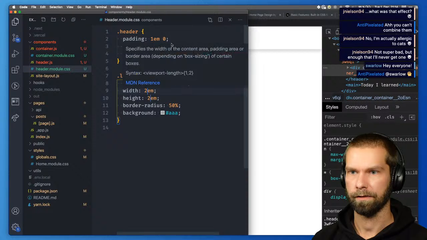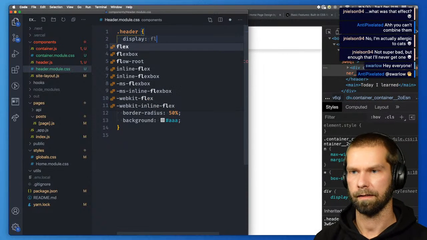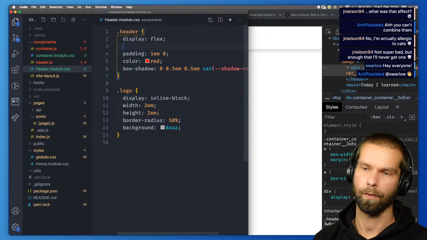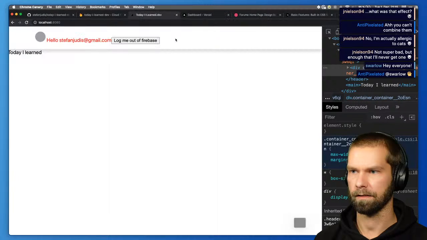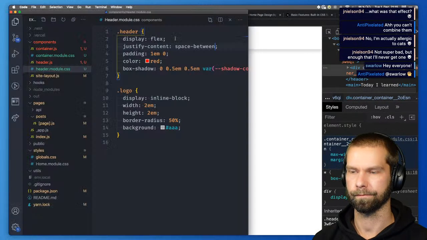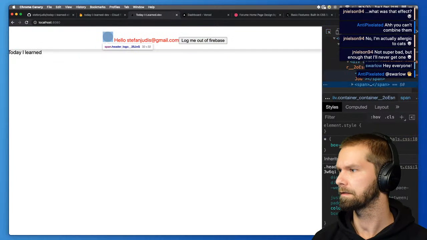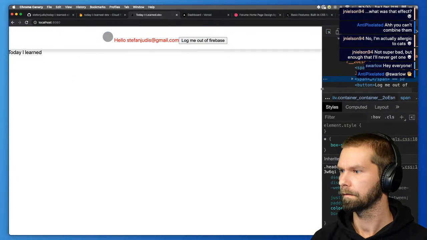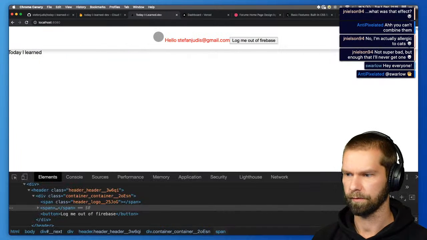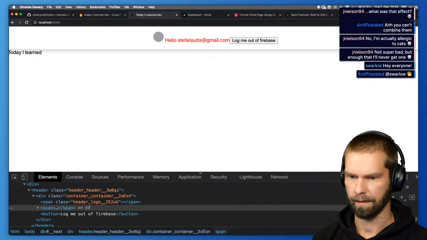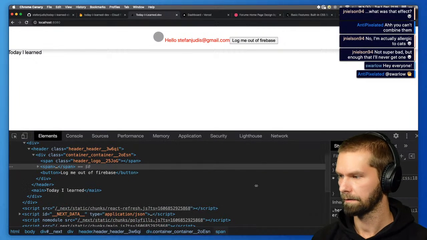Then I would like to bring display flex here, and then justify content space between, and this should already move everything to there. What? So let's see. Probably I should just move the DevTools to the bottom so that we can all see things here. All right, let's do that.